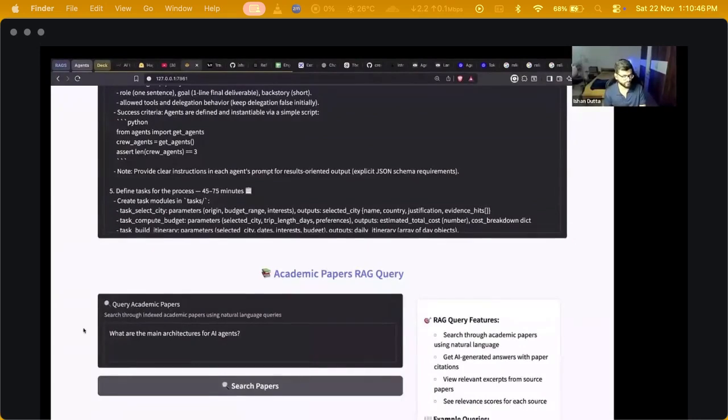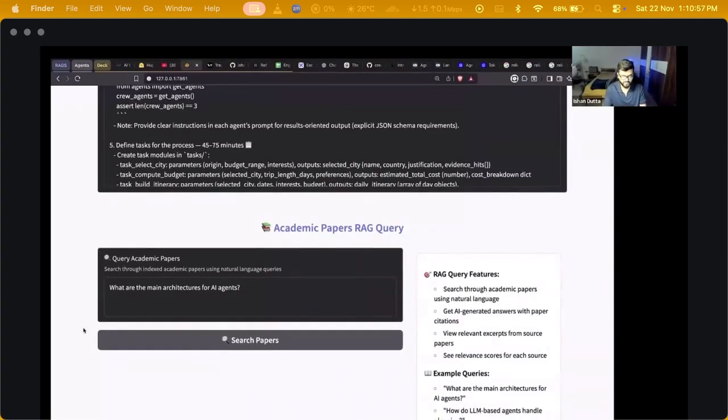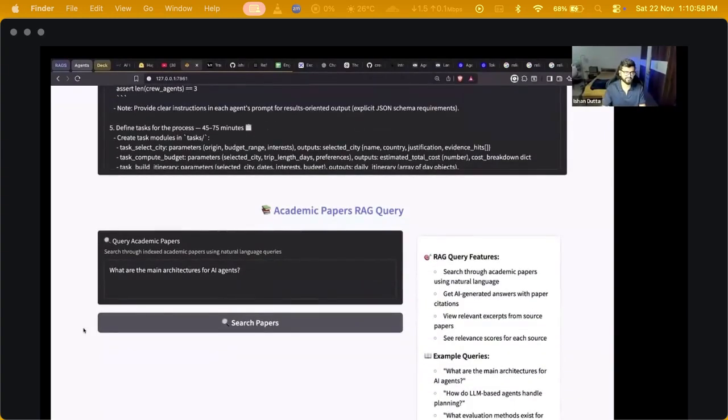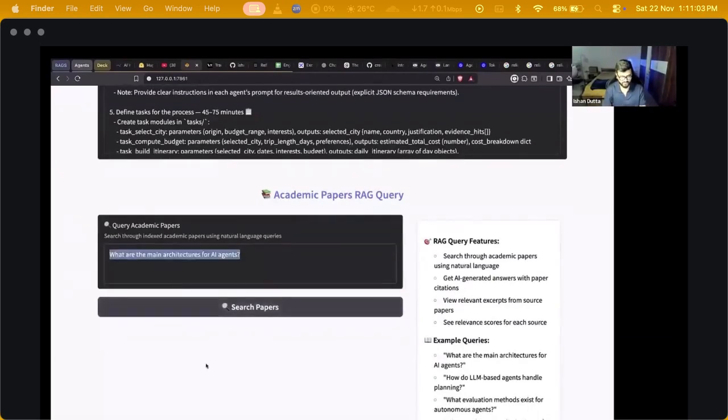I read a lot of research papers on a day-to-day basis, and lots of blogs, lots of articles. I needed one search engine which could search through any kind of file that I have. Like in this case, I've just put research papers. So Atlas has access to a folder which has a bunch of research papers which I've read, and I can just ask it any questions, click on search papers.